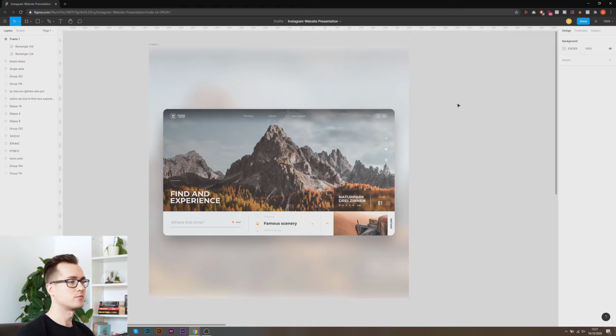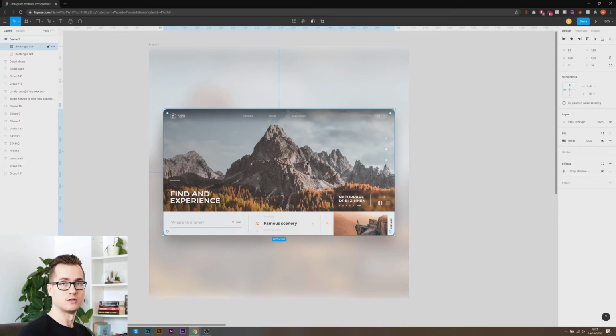Again, we could stop it here and it already looks amazing, or we can take it another step farther. And you can add so much more visual value by making it look like it's presented on a screen. And that's also super simple and super quick to do. Select your main design, go to stroke panel here and just add a stroke. So keep it at black for now, or you're free to choose whatever color that suits your design best. Make sure that it sits outside. We don't want our stroke to cover any part of our design, so make sure it sits on the outside.